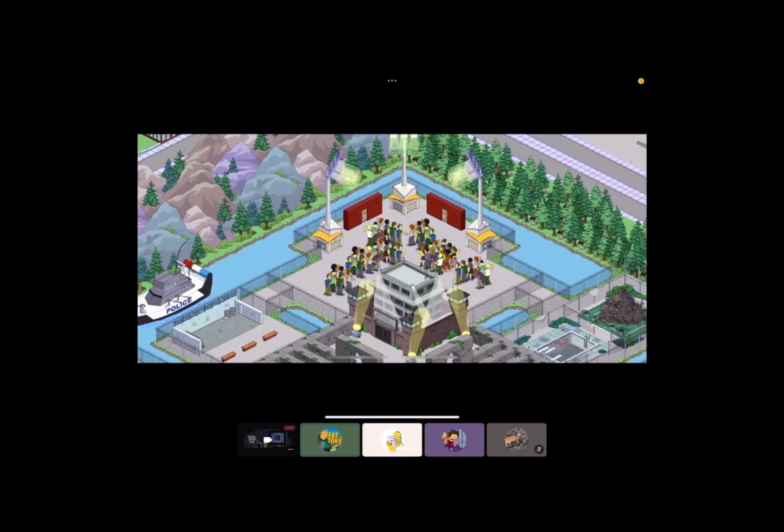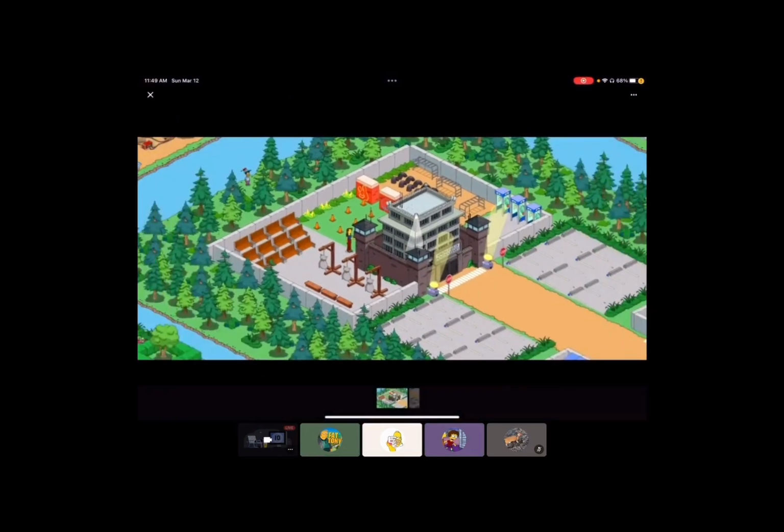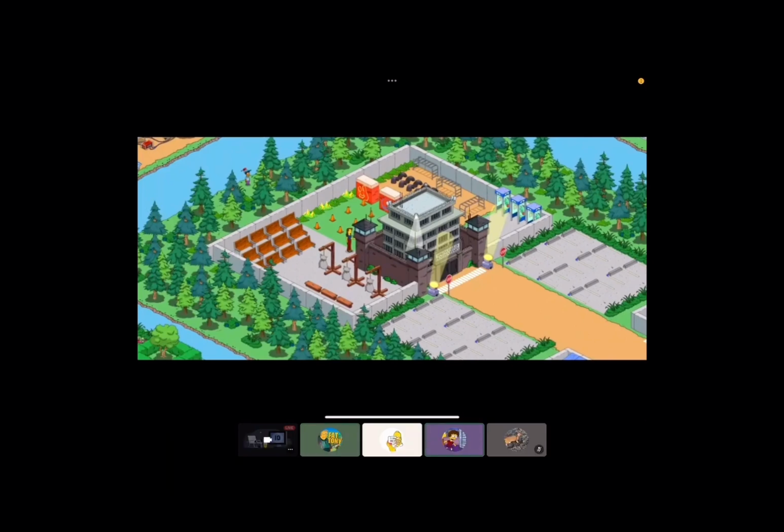You guys are siding with this. I'm going to give it a 5. I think it's okay. There's just nothing that's screaming to me, especially from what Demmix has done in the past. Yeah, especially your ceiling is so high right now. Oh, Demmix is a 21.5. I apologize. So here is Pokeslobs.